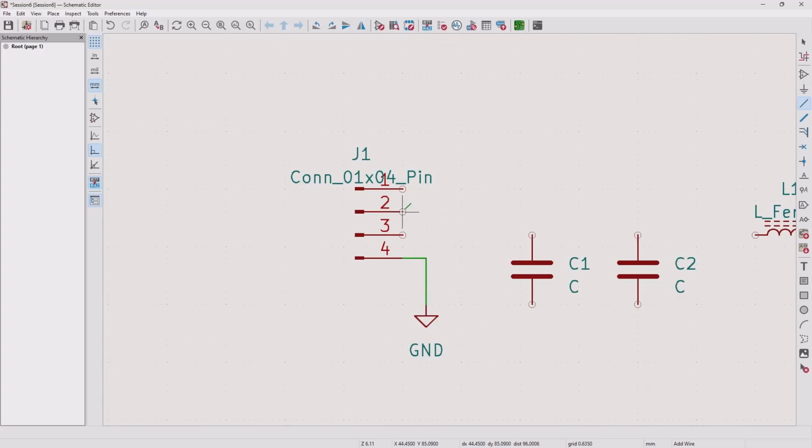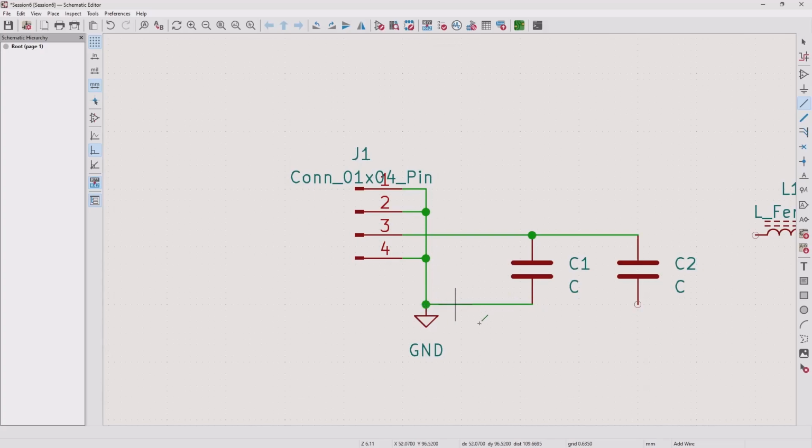I'm going to do the same thing with number 2, bring it down, connect, and the same thing with number 1, and connect it. Then I'm going to take pin 3, and go to our capacitor 1, and then we'll start here and go there. And then we'll hook up our capacitors to our ground.